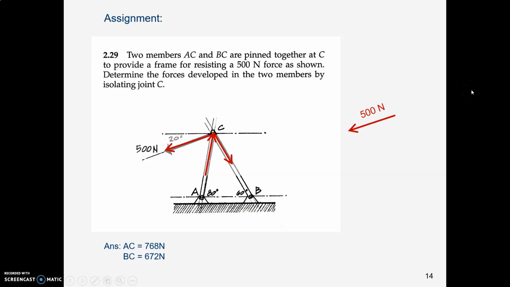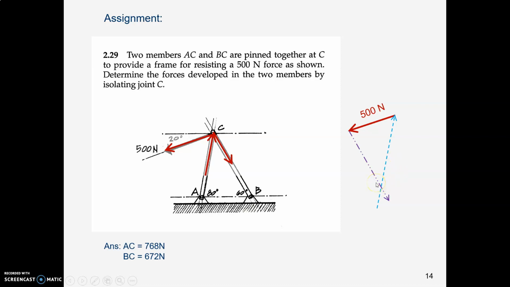You can draw one arrow 500 things long, and you know it's at a 20-degree angle. The other two, you don't know how long to make them, so you just draw them a big old long length, but you can draw them at the right angle and arrange them tip to tail. And however long, measure where these intersect, however long that section is, that's the magnitude of that force.